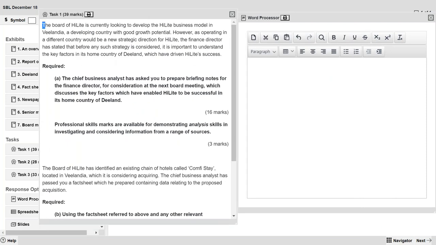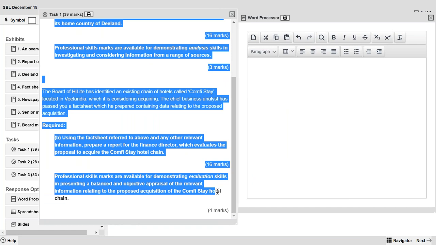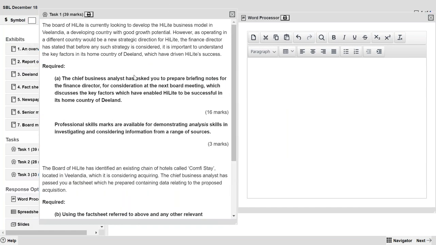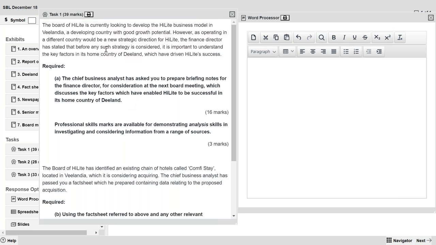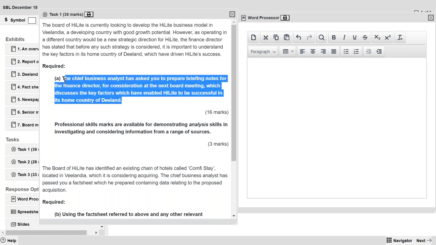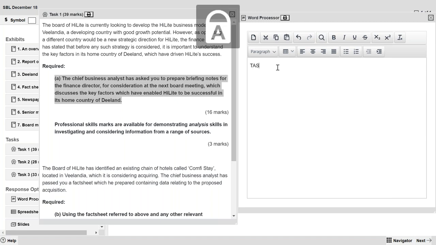So no need to copy everything. It's a waste of time. I just want to know what is the main topic or the main technical question. So this question number A, I will just copy this. I will not copy the story, the unbold thing. I will not copy the marks. I will not even copy the professional, because the purpose is I just want to know the topic. So I will select, Control C. Which task is this? Task 1. So I will go here. I will say task 1, and then I will go here.